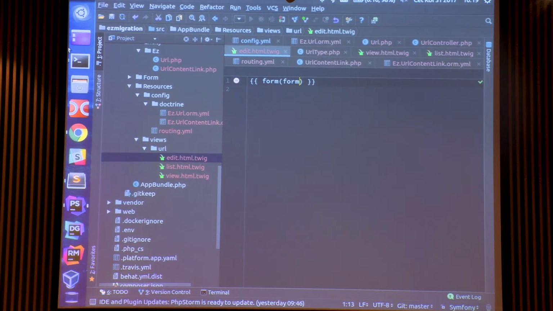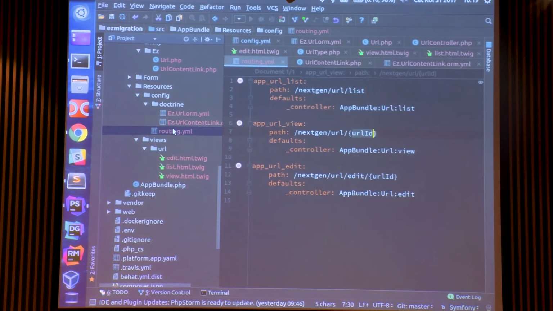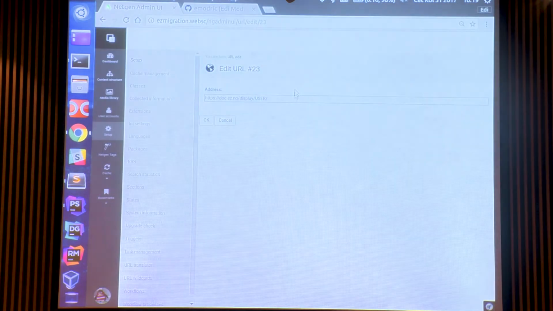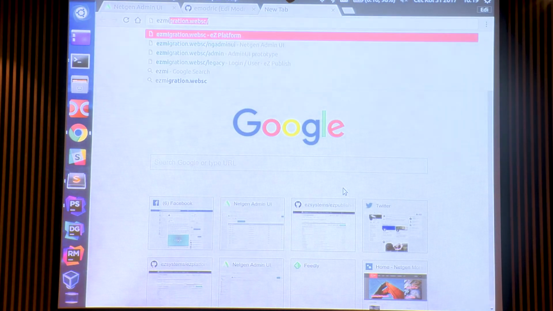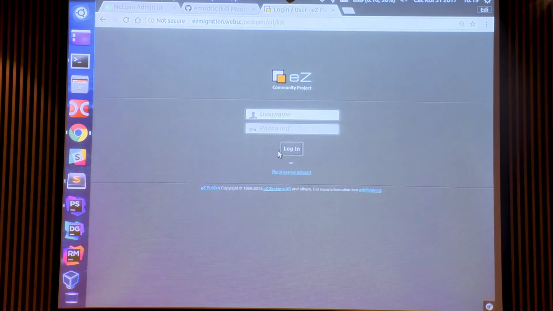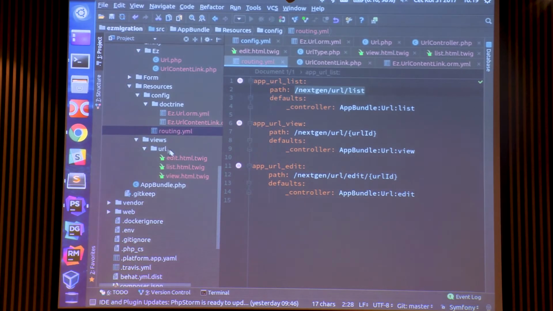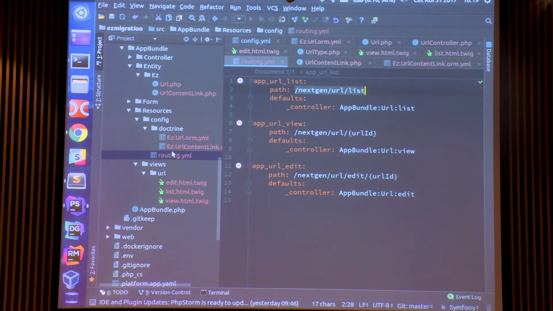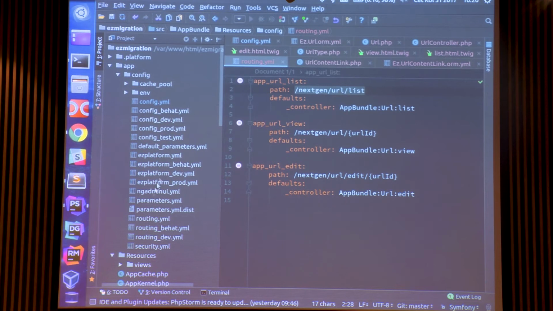Okay, but for now, let's see if all this even works. We created these URLs, so let's see if they work. No. Oh, I think that we didn't import routing YAML. Oh, right, yeah.